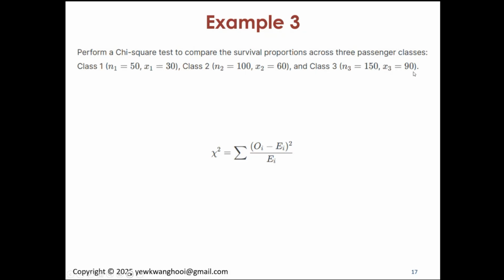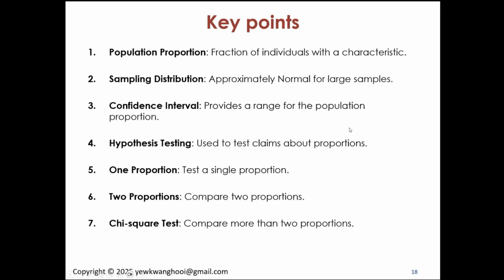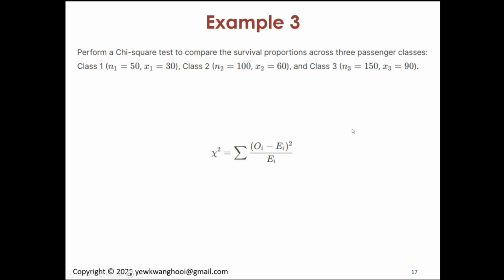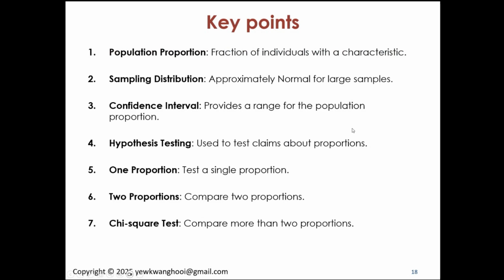But the interesting part that we want to study is the survival proportion, to see whether they are safe. Like when people die in Titanic, there's no difference between whether you're first class, second class, or third class. You want to see whether that hypothesis is true or not. Or actually there are differences. So we want to test whether it is similar. If it is not similar, what could be the factors? We wouldn't know. The factors we have to find out another way. Statistics only tell us whether there's a difference or not. So we will go into the examples step by step later on.